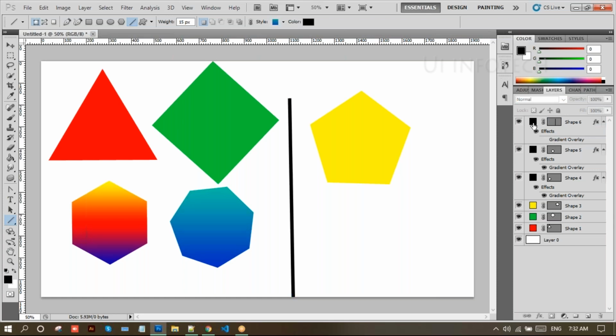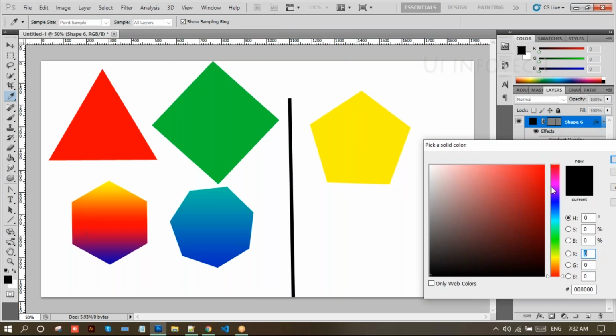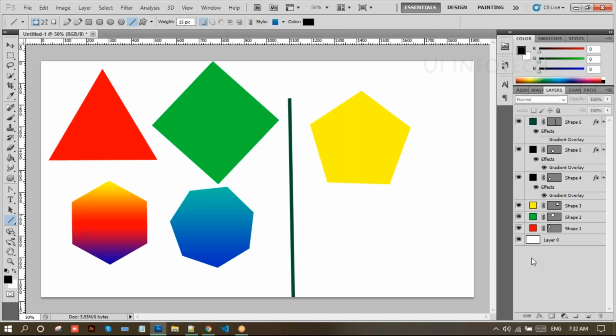If you don't want this gradient color, just hide this eye symbol, and we have the color. Simply you can change the color, whichever color you want. Just click on this. Now look at it. Like this. So that's about the line tool.